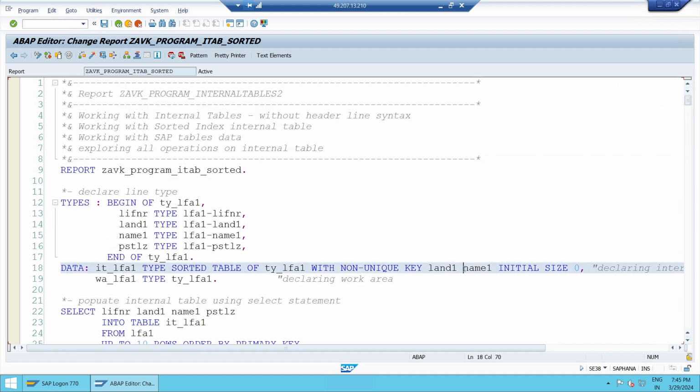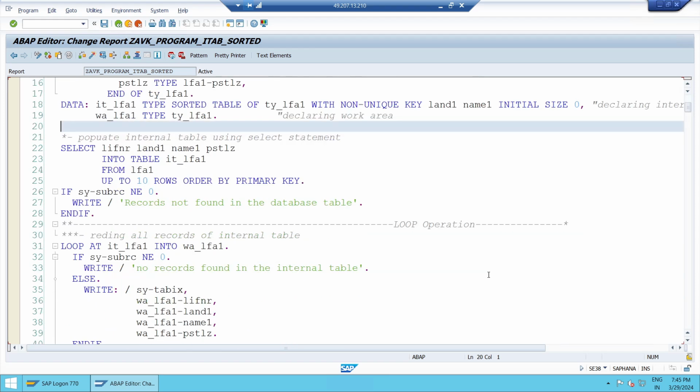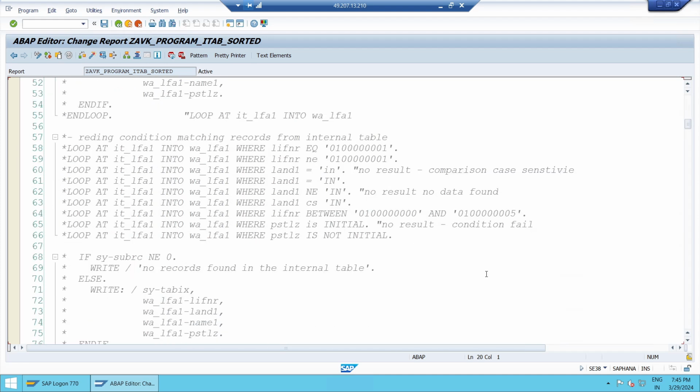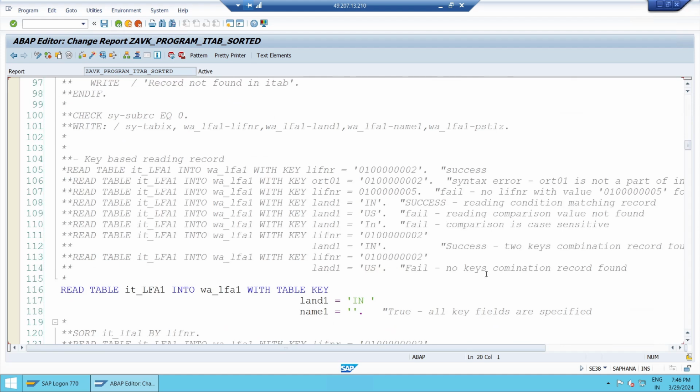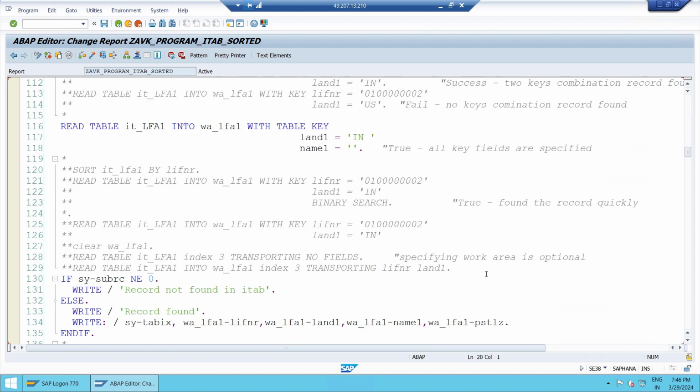Clear? Non-unique key, land one also, name one also you can specify and proceed further, right? Because this internal table is created by default with two keys in a sorted order or sorted manner. Okay, clear? So suppose we have to go to name one comparison, right?